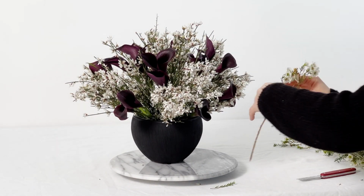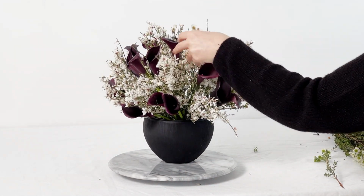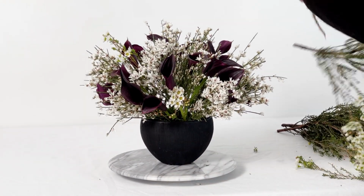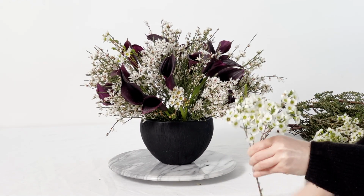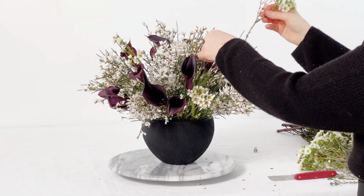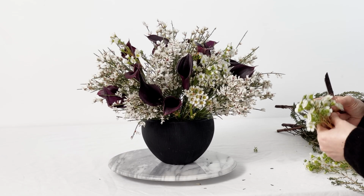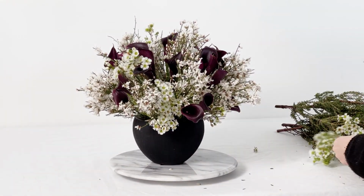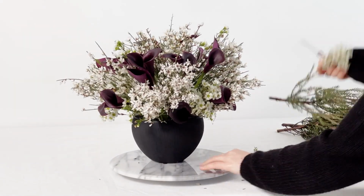Wax flower, another filler, conventionally speaking. It's a filler flower, but I'm using it as a focal flower here because it's helping me to create that textural tapestry of small, fine detail flowers. So I'm filling in the gaps where I didn't have enough genestra, and creating more of that pavé shape, and continuing to angle that outward.